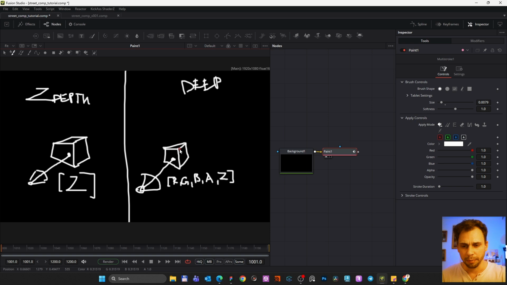But what happens if we have not a solid object, or for instance a semi-transparent object? It means that in this case, if our box is semi-transparent, we will not get that information from that back wall. On the other hand, with the deep data, we can get that data from the behind wall.